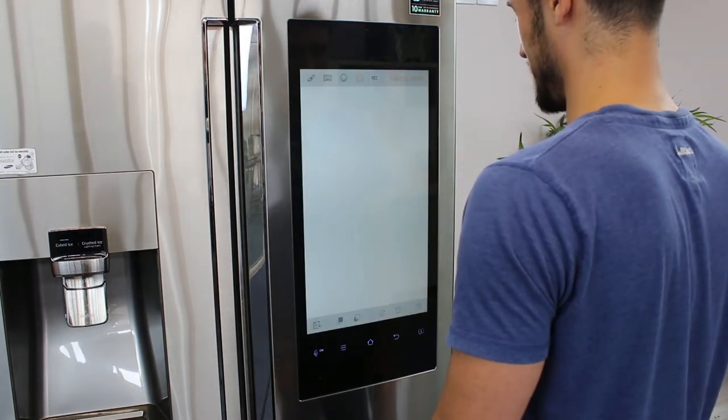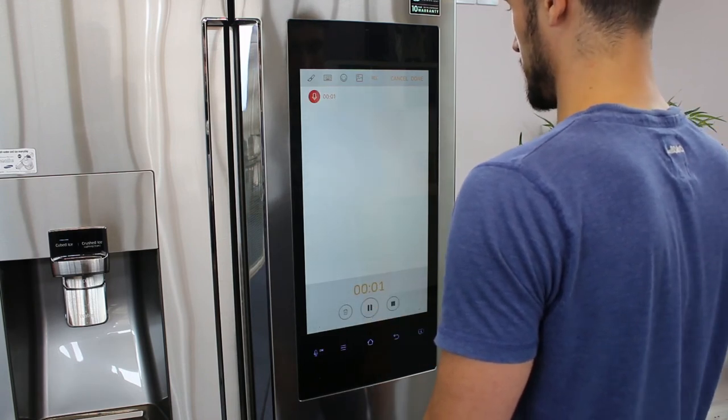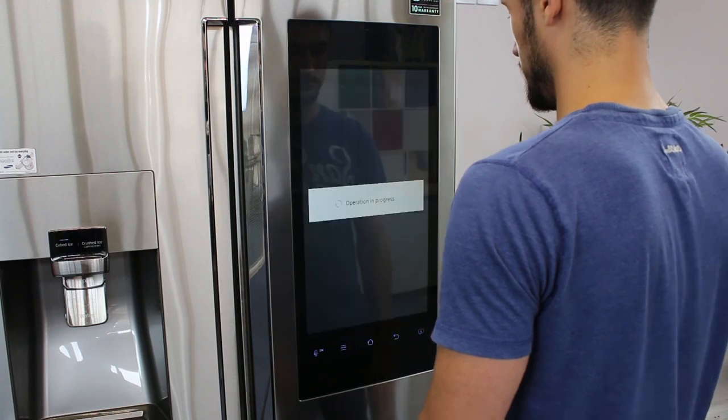The option to record a message is available on the Family Hub. To do this, tap Record. Then tap on the Record button. Record your message, and then tap Stop. When finished, tap Done to save your message.